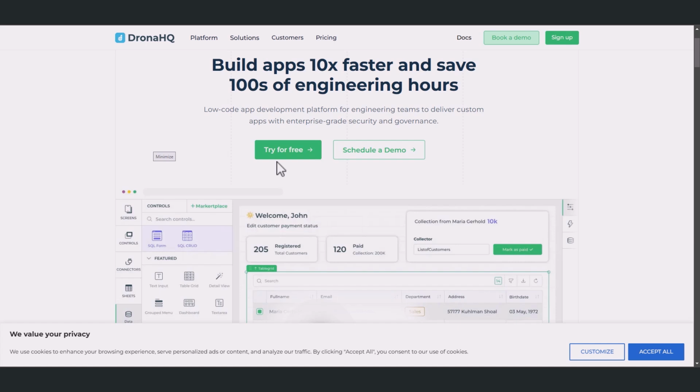Today I'm thrilled to take you with me on a walkthrough video of the DronaHQ platform, where we are going to see how DronaHQ actually helps you build your apps much faster, smarter and more reliably. So whether you are new to this whole low code space or you are an experienced developer who wants to streamline your workflows, this video is for you. You will see how DronaHQ helps build tools and apps with an easier configuration system, managing databases and much more. So just get comfortable and let's dive into this video.